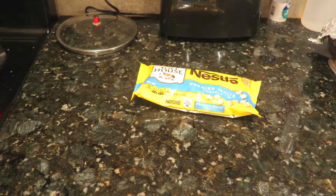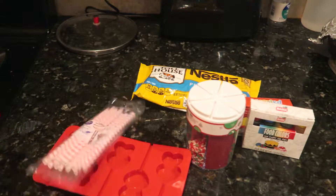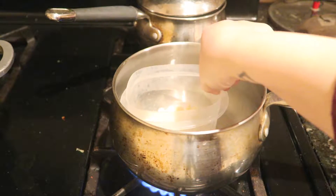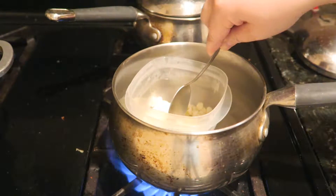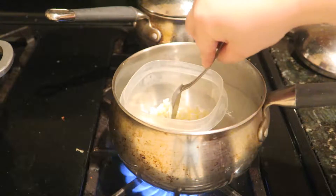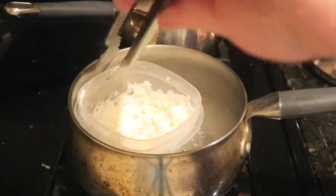For this you will need Nestle white chocolate chips, sprinkles, food coloring, a wooden spoon, cake pop sticks, and a mold. You have to have a pan and a plastic container to put the white chocolate in, because that's how it's going to slowly melt into the texture that you want. Continue to let it melt.